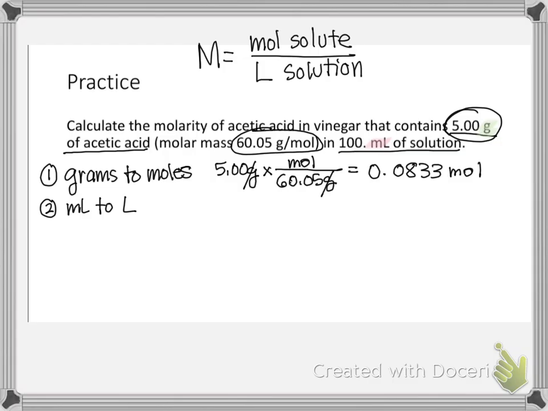And then milliliters to liters, we did this in the previous problem. There is a decimal there. You divide the milliliters by 1,000, or you can think of that as moving the decimal 3 places to the left. And we get 0.100 liters. And I maintained the 2 zeros because in what's given up here, there is a decimal at the end.